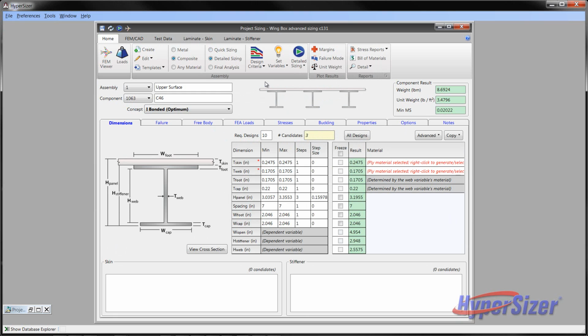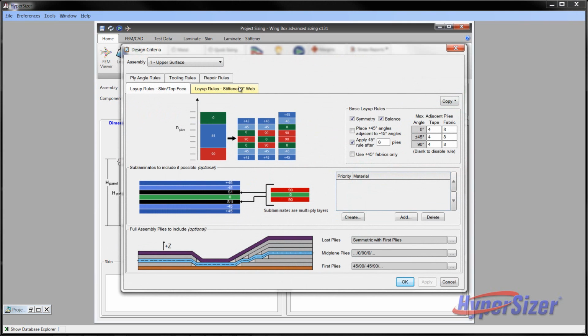In this mode, the layup rules become relevant. These rules control the generation of the laminates. These rules, shown in the top right of the form, are from aerospace composite design and stress manuals. Even though it's a small part of the form, they include almost every guideline used in industry.